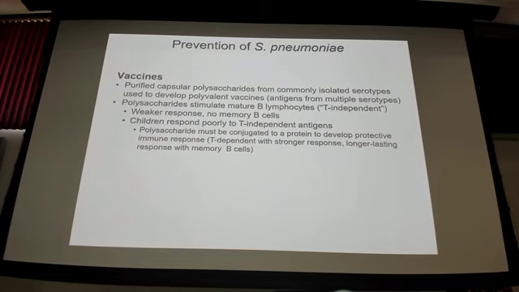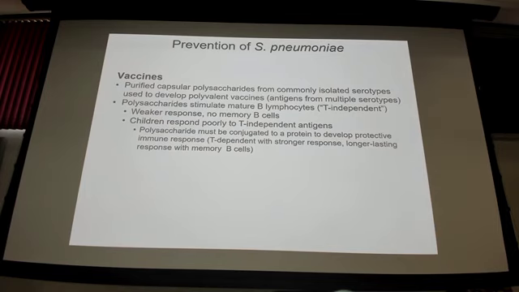So we developed this vaccine based off of polysaccharides alone, but the good news is it was high valency, which means it could encompass 23 different polysaccharide serotypes that were commonly circulating. So we covered a lot of bases, but the bad news is the crappy immune response. It wasn't that protective. And that's because when you have a carbohydrate-based immune activation, you don't necessarily get that really robust activation of B cells. So you don't have affinity maturation, and you don't have development of memory B cells. So it's not going to last that long, and it's not going to be that good. That's a big problem. You might have to get revaccinated a couple times.